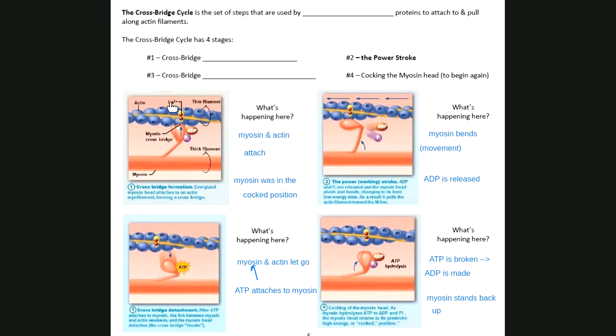We also had a question that asked about when the energy that ATP had is released and myosin changes its shape. Which stage did I use the energy in ATP to change the state of myosin? To change its shape, excuse me. It's the power stroke. So the power stroke doesn't have ATP, actually. The power stroke has ADP. Yes, ADP.